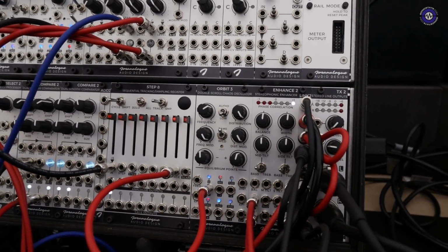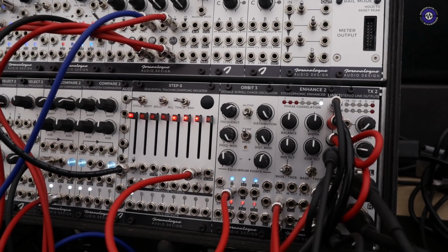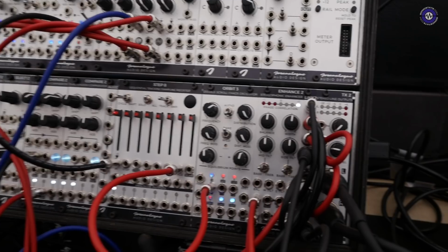Brilliant. So again, that same question again, but what's the price point, and when are you, I'm guessing the end of the year sort of thing, right? Well, Step 8 needs a little bit more work. We're looking at early 2022 for that one, at a price point of 350 euros, including tax, $350 US.